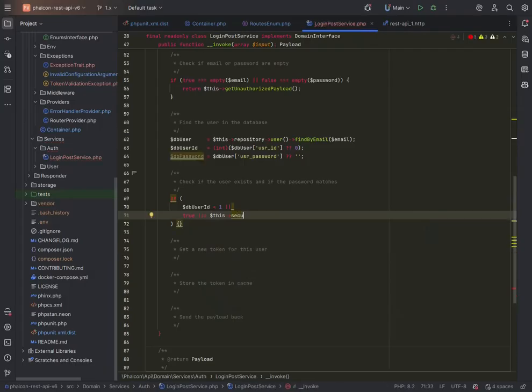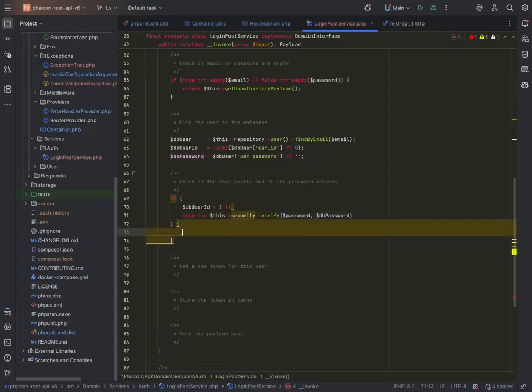We don't have security here. Was it validate verify, I think? Password and db password, and then that one will throw new get authorized.